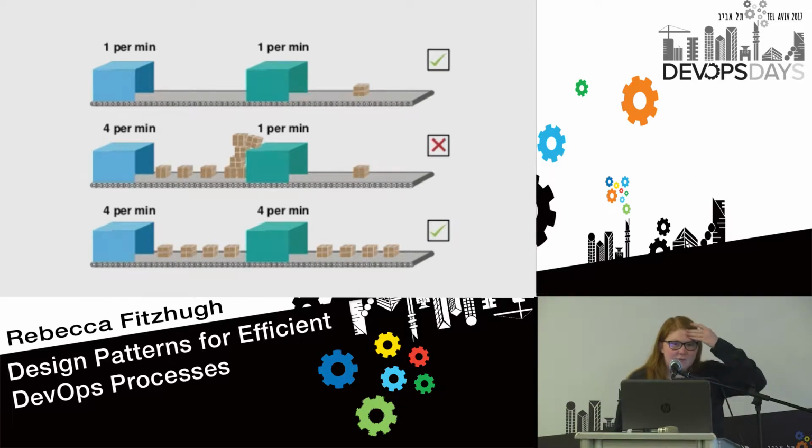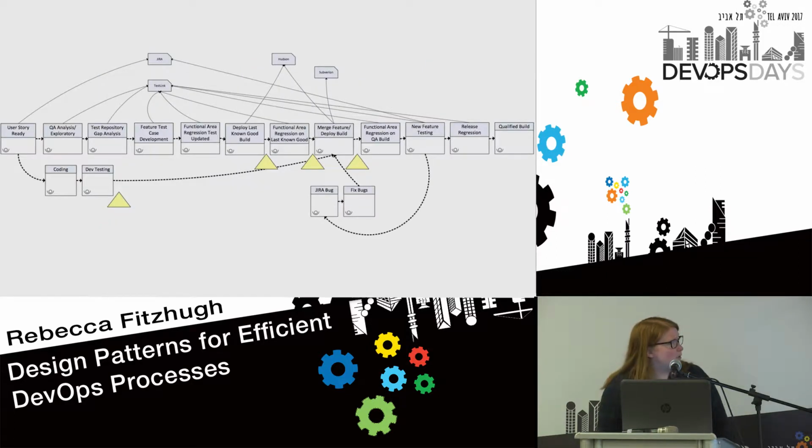So what does this look like from a software engineering standpoint? So this is a before. There are some things in there that you're probably familiar with. We all use Jira, right? Yeah, Jira. Confluence, right? So shout out, I guess, to Atlassian a little bit. But the first thing is like, what are we trying to develop? What is the use case? What is the story? All the way to the end of, is this a qualified build?